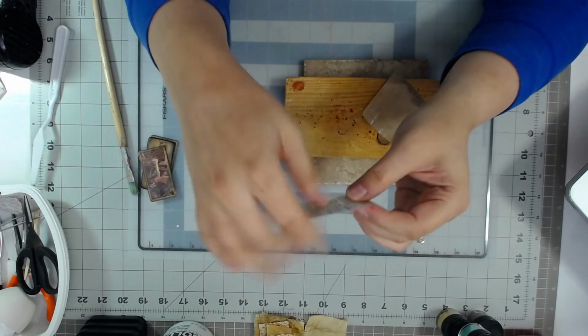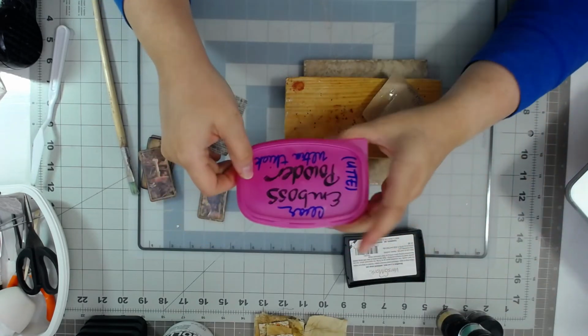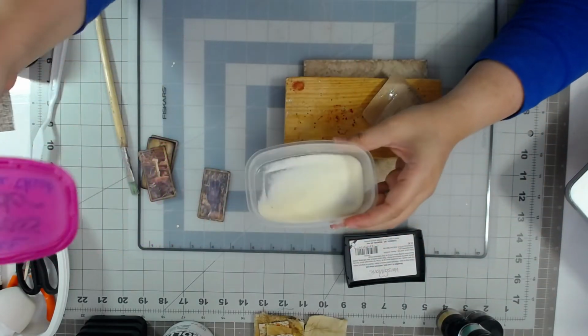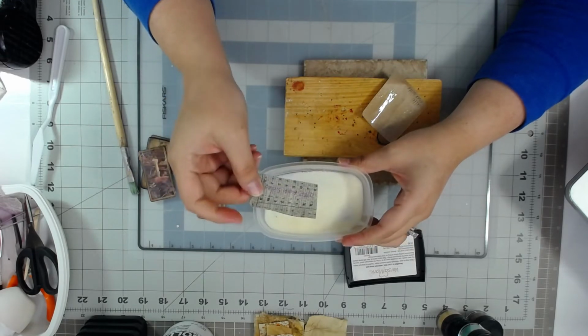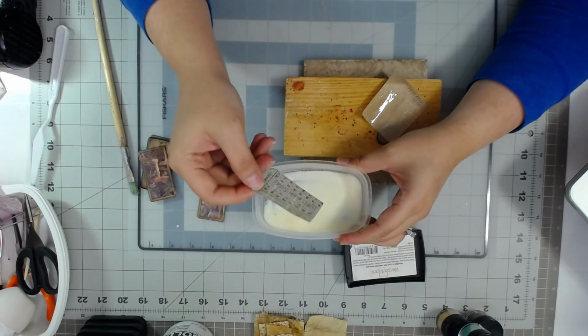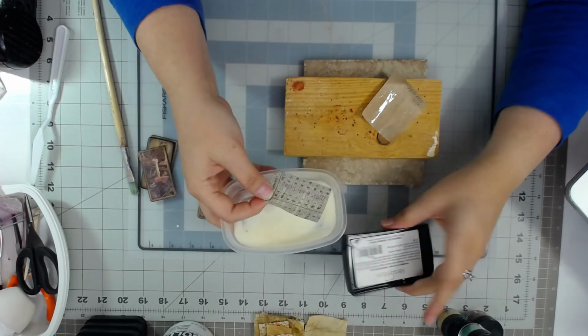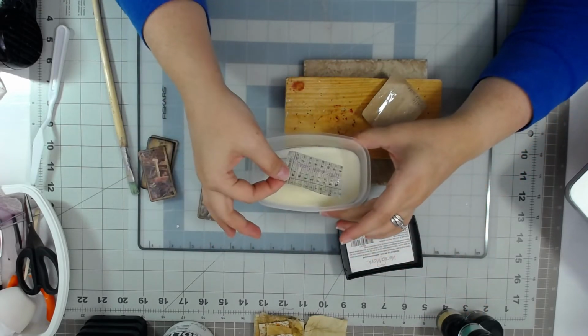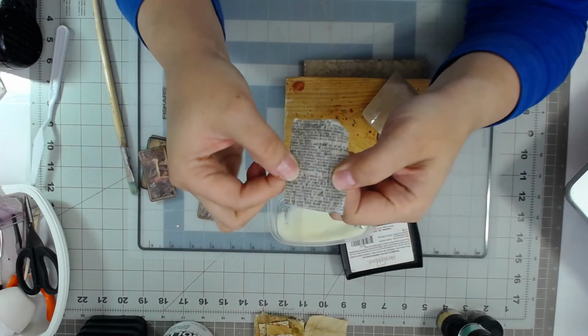So this is just a piece of book paper that I put Versamark on, and then put it in this powder right here. This is the ultra thick one, the clear. So I just dipped it on one side, heated it up, and then put the Versamark on the other side, dipped it back in here, and heated up the other side. So this is purely encased in UTEE.